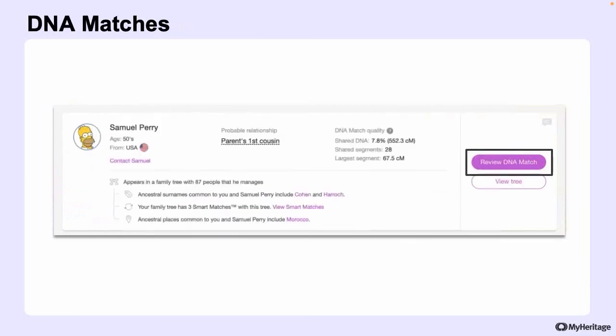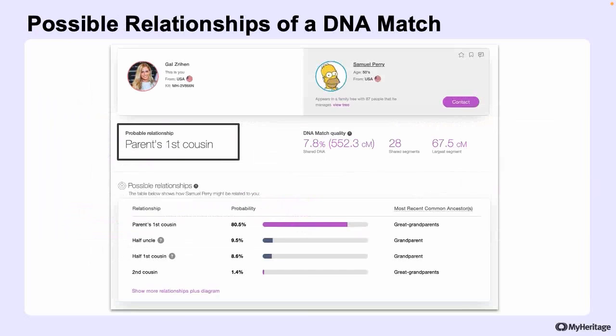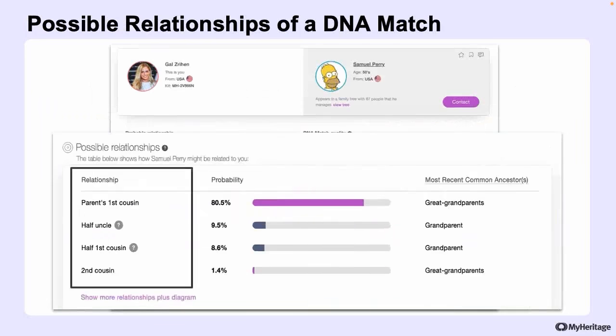Now, I want to show you more things about the CM Explainer. So let's drill down into the Review DNA Match page. First of all, I can see the probable relationship, as we saw earlier in the DNA match. Below that, you can see the possible relationships with Samuel.